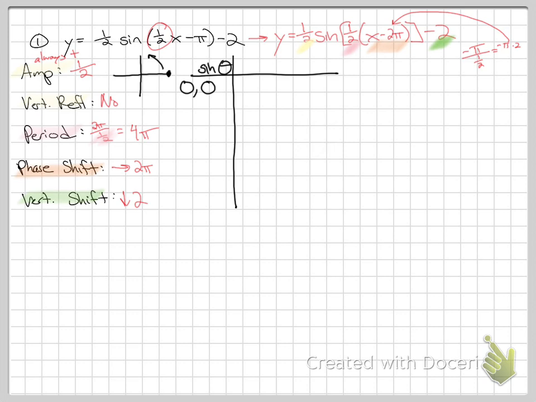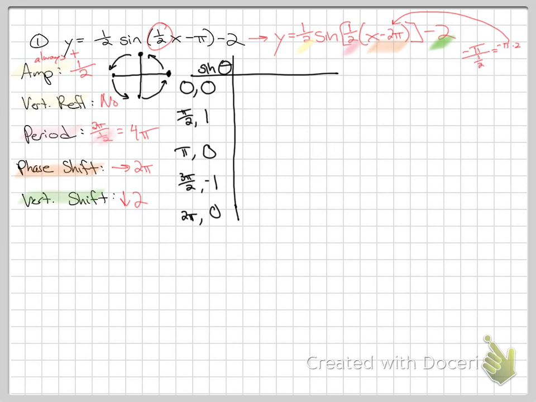Then you're going to go counterclockwise like we always do, and we're going to hit all the nice intercept points. So up at the top, that's pi over 2. The y value there, because I'm doing sine, is positive 1. Down around to there is pi radians. The y value there is 0. Down to the bottom is 3 pi over 2 radians. The y value down there is negative 1. Once you get back to where you started, you've done a whole circle, that's 2 pi, and the y value there is 0 again. You need to be able to come up with these points.